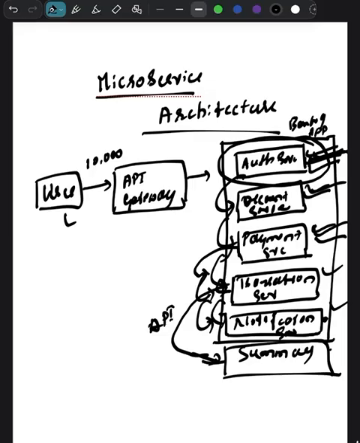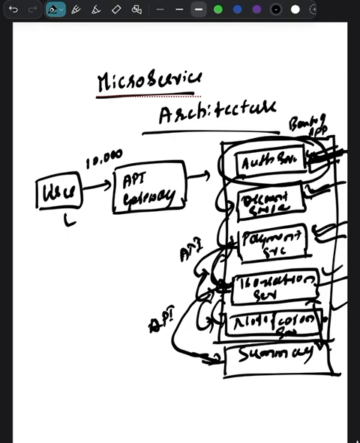Because every service is talking to every other service using the APIs, right? If the summary service needs data from the transaction service, then it has to request through API, right? It cannot directly communicate, or it does not have the code or functionality of transaction. It is independent, right? It has to come through the API. Same for payment to transfer. Every other communication happening between individual services is through APIs.